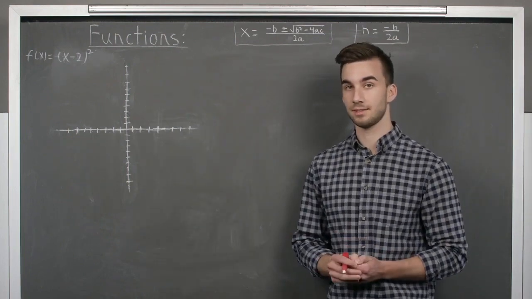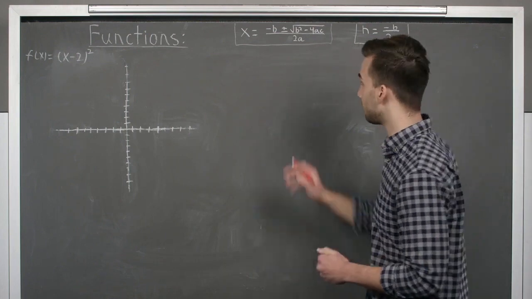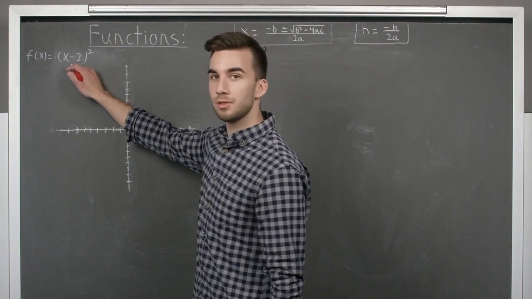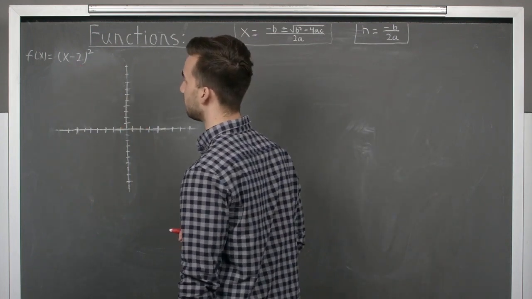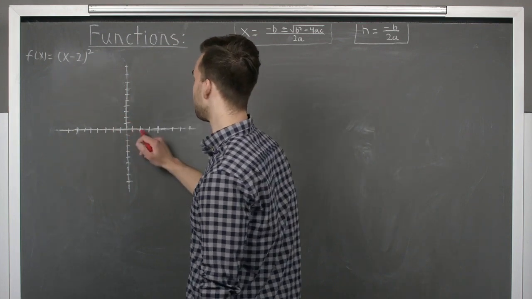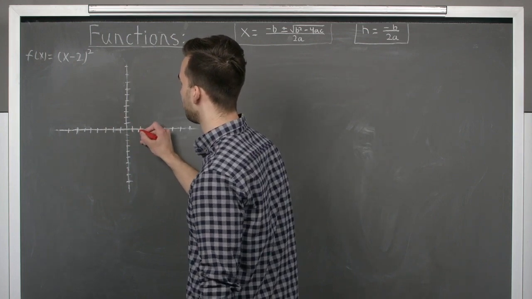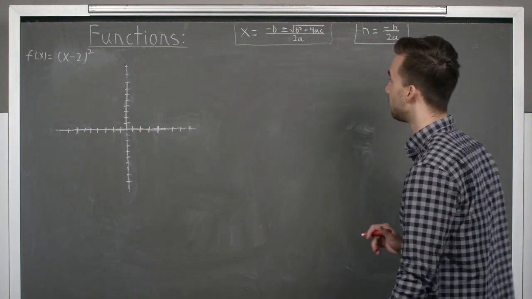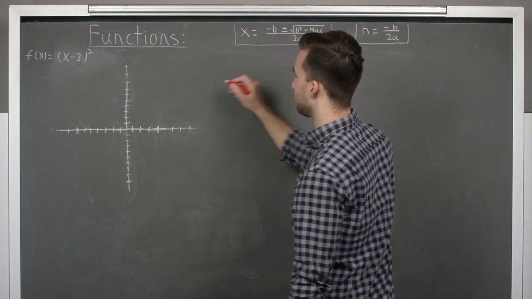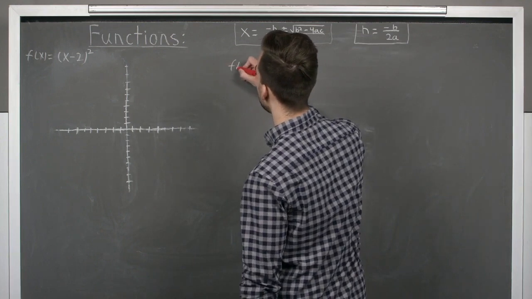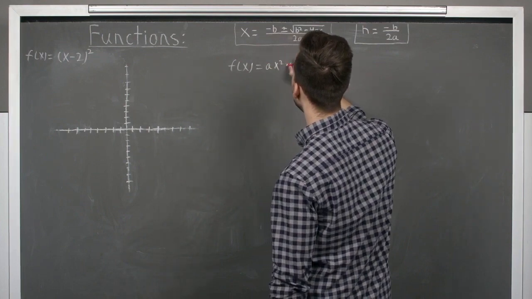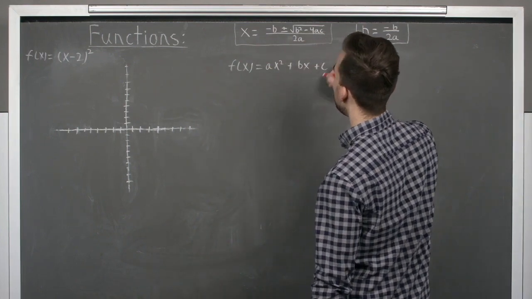So here we're given another quadratic function, but real quick, before we do the quadratic formula, I want you to just look and see what would make this function equal to 0. Positive 2, right? And so positive 2 will be a solution, but we can use the quadratic formula to confirm that. Let's go ahead and just multiply this out. So f of x equals ax squared plus bx plus c is the form we're trying to get.